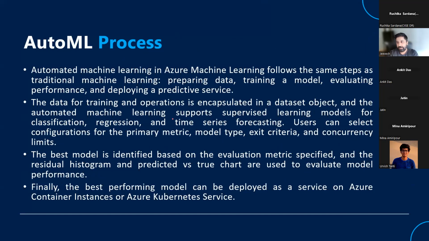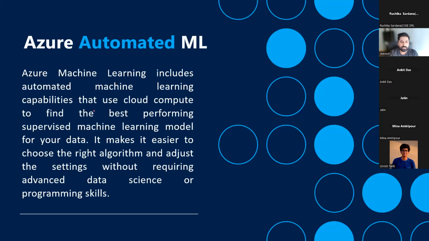Jatin, yes, automated machine learning is pre-trained. At the same time, you can also have customizations around it. So if we go back to this, let's read it one more time. Azure machine learning includes automated machine learning capabilities that use cloud compute to find the best performing supervised machine learning model for your data. So they already have the model, they'll do it for you.